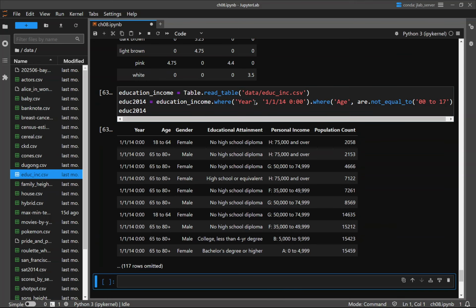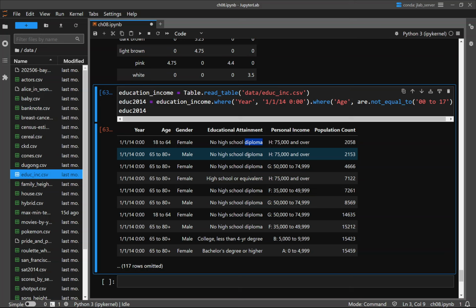So I've just filtered it, and now I'd like to pivot in a cool way. Let's not really care too much about, because some of these are the same, right? The males and the females, but we've got no high school diploma, 75,000 and over. We have counts for all of them. We'd like to combine those in a way. So let's forget about the year, the age, the gender, stuff like that.